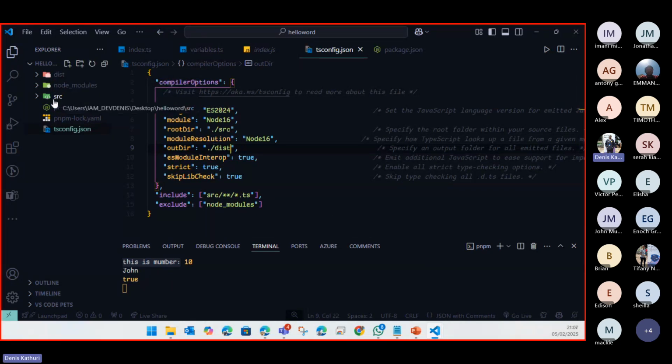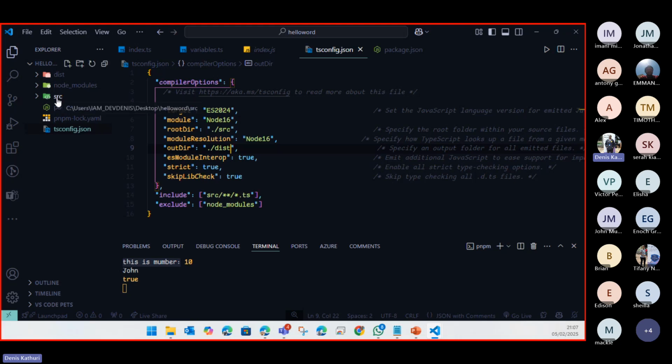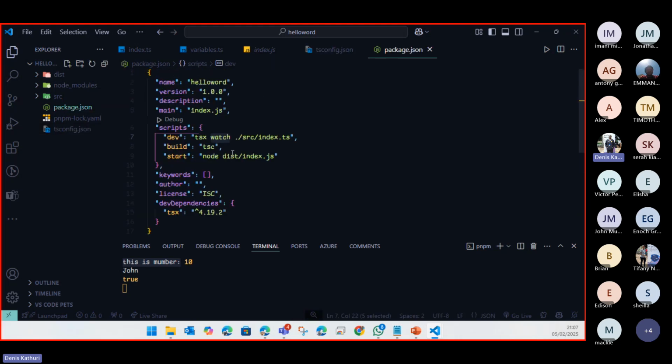The same with the source folder. It's not a key one, you don't must use src. You can name it whatever you want, but most of the time you find it as src, and this is a global convention that people use. So you are not tied to rename your file or folder how you want. Also in the package.json, you can name even this, the dev, whatever you want.